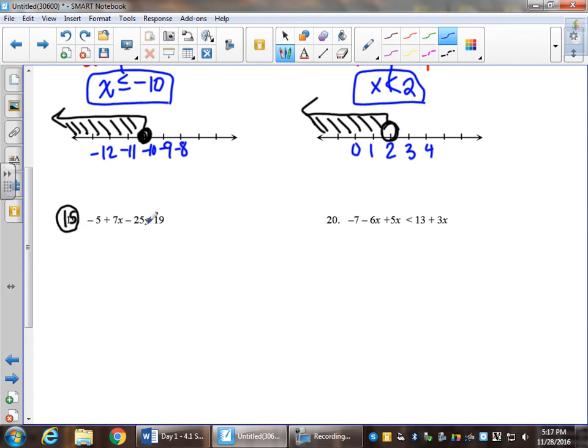Let's draw a line down our inequality sign. Something should catch our attention on the left side. Do you see it? On this left side, I do have like terms. I have a -5 and a -25. Those are like terms. So -5 plus -25, I can combine and get what? That makes -30. The plus 7x is still there, and I still have less than 19. Pause, finish from here.